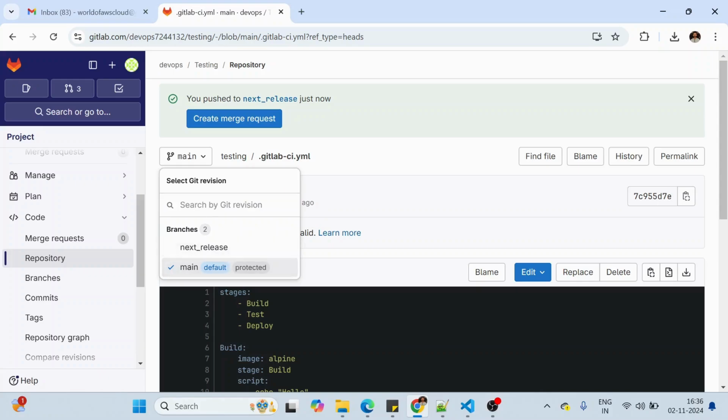Only a specified user who has specific permission can make changes to a specific branch and directly merge their request. But all the developers developing whatever feature cannot directly merge their changes into the next release as well as the main branch.